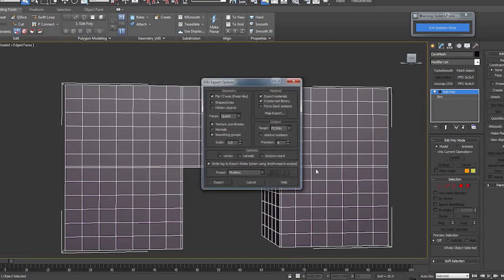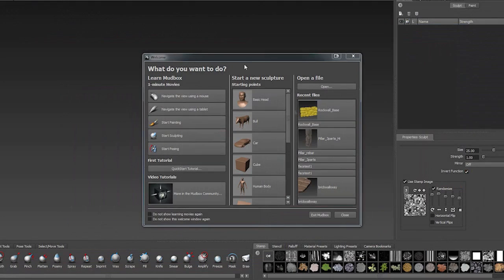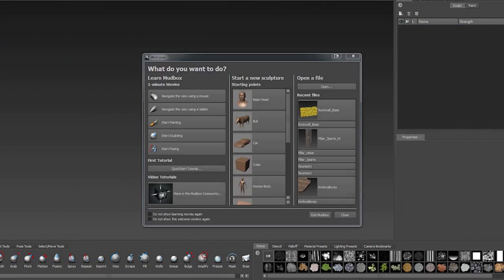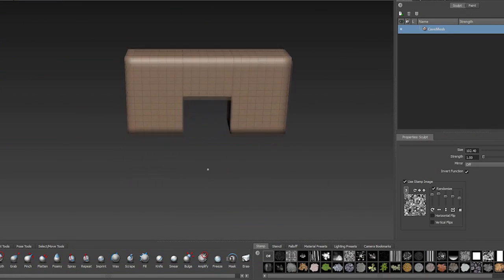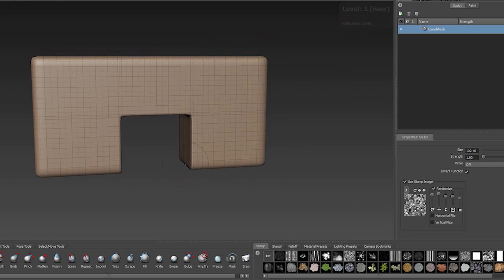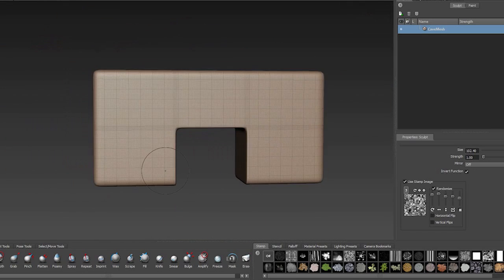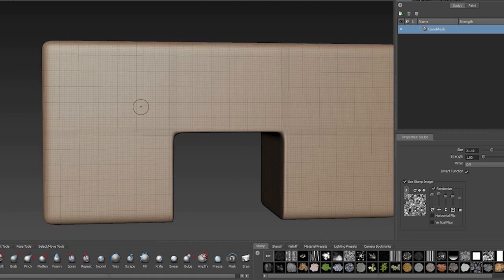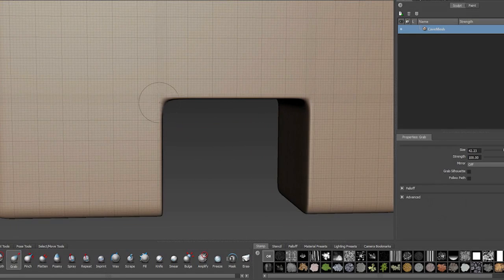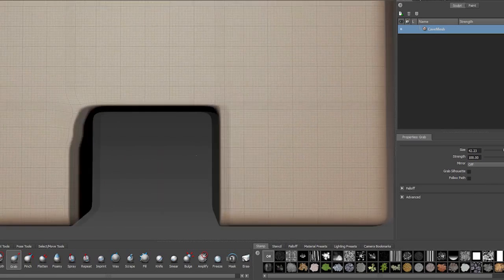So exporting it as an OBJ model. Now in Mudbox I'm going to go ahead and pull that in here. I'm going to hit Shift D to subdivide it and just check it out, make sure there's no weird errors on it. Alright, so I'm going to subdivide it a couple times to get it pretty fine there, so that way I can start blocking out some of the main details.